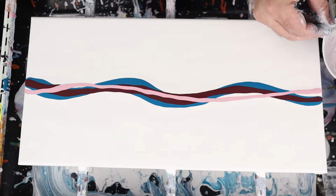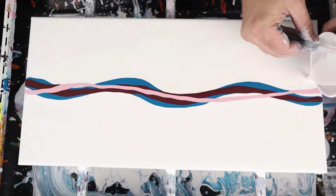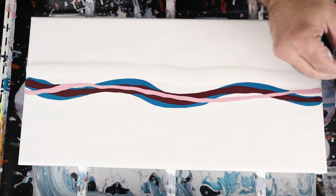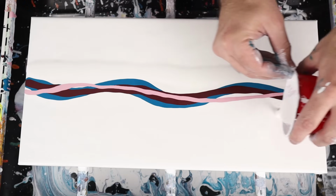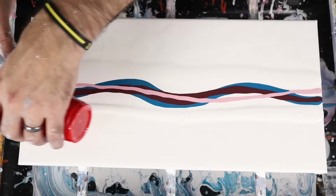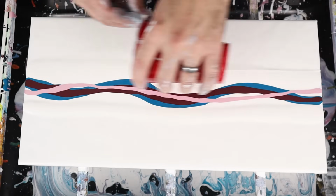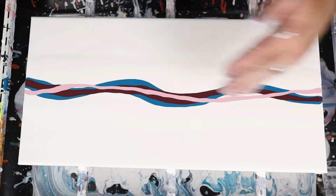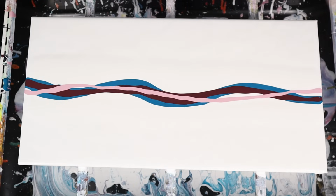So I'm using student level acrylic. So I did about, it's Canella's recipe where it's 2 parts Floetrol, 1 part paint, a little bit less than a part of water. But you can do just paint and water and get the right consistency like Rinska Dauna does. Molly does it that way also, but it just depends on what you want to do here. And I do want this to be very subtle, so I am going to blow my color up over and then blow it out from there.